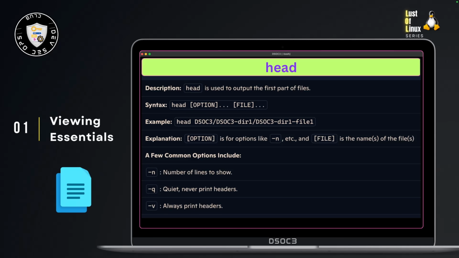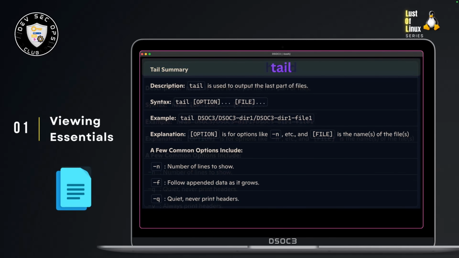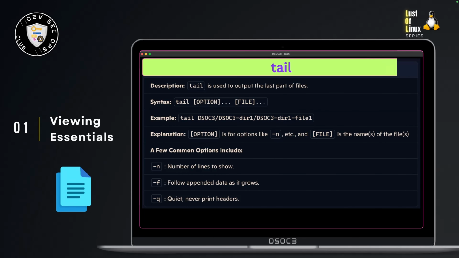Next, I would like to show you another command, tail, which is just the opposite of head. Head gives you the upper part, tail gives the lower part of the file, and both give you 10 lines of the file by default. Always remember these are the default values. If you are more into the scripting side or data processing side, it might be a question how we use both these commands in action. So let's go ahead and see that in action.